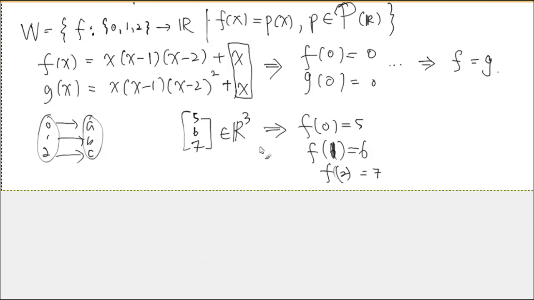So what is advanced linear algebra about? Looking at the space of functions. Our domain only cares about 0, 1, 2, right? So if that's your definition of the function, that's how it goes. So developing, looking at the space of functions in terms of column vectors going back and forth is basically what this advanced linear algebra is about.